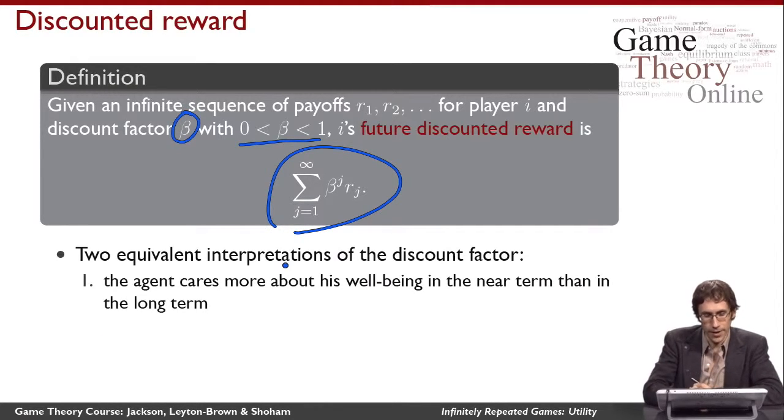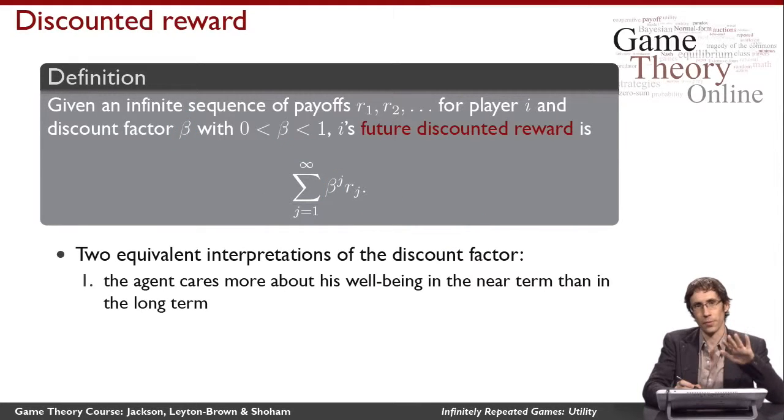So what I'm saying here is that my utility for this stream of payoffs, this stream of R's, is weighted by the discount factor to the power of which payoff in the sequence it is. So I'm going to discount each payoff successively. The first one is going to have the discount factor applied once. The second one is going to have the discount factor applied twice. So I'm going to get the discount factor squared, and so on, all the way through the sequence. So each of them is going to be diminished, but each of them is still going to matter.